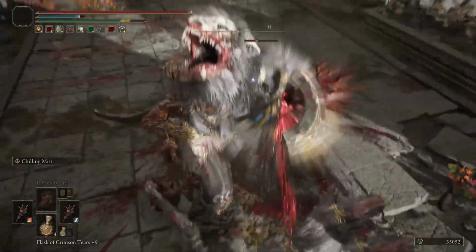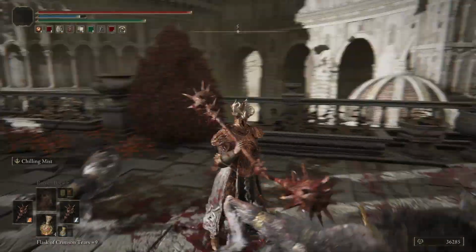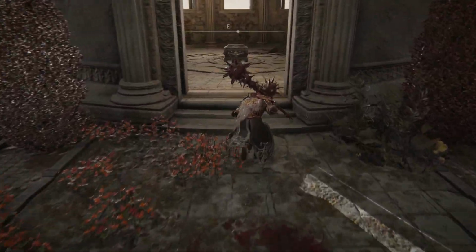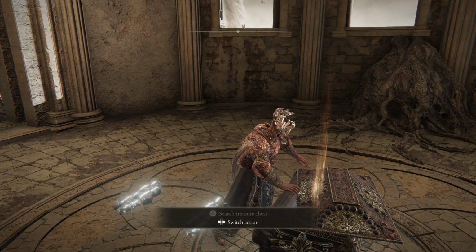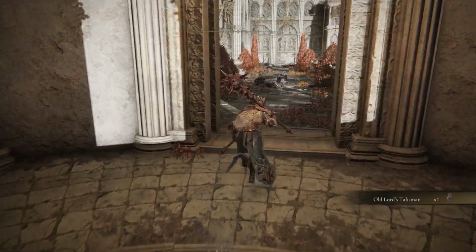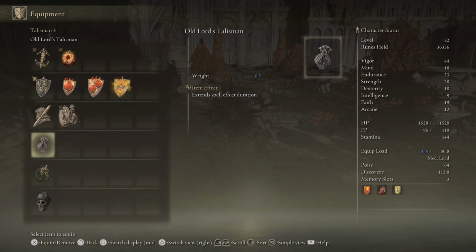Okay, now you're dead. That's the thing. Strength build in Elden Ring, overpowered as all get out. Strength build in Dark Souls 1, overpowered as all get out. Strength build in Bloodborne and Dark Souls 3, kind of not as good as you'd think.